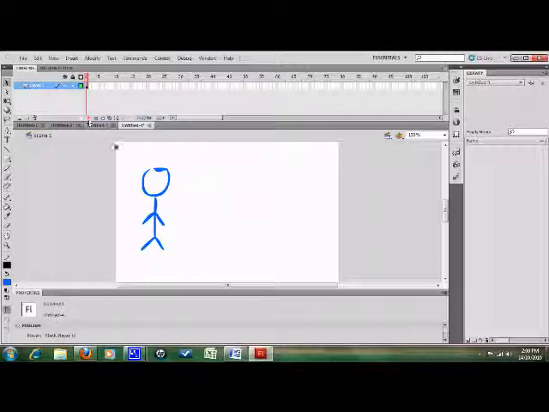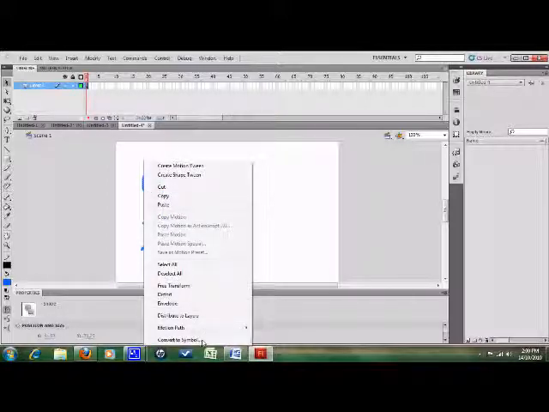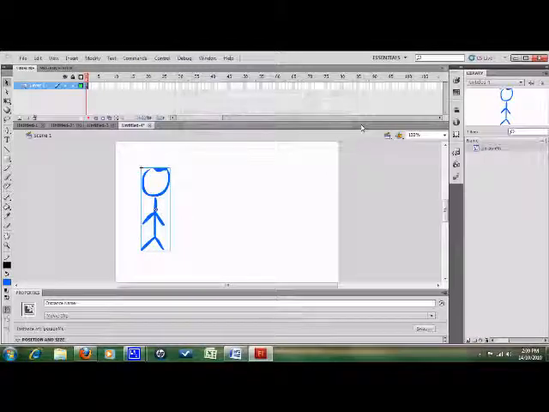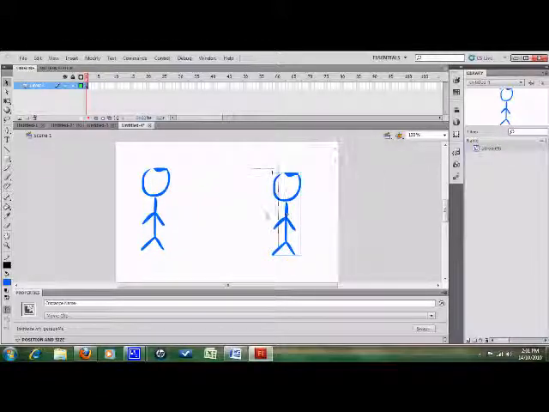So then what we do is you select the man, and I've just done this by clicking and selecting. You right-click and go to convert to symbol, and it's a movie clip that you're going to be creating, and that's it. Let's just call it person MC and click OK. As you can see, this has now appeared in our library, so we can reuse it whenever we want. We can drag more persons into this stage, as you can see, but we won't do that now.